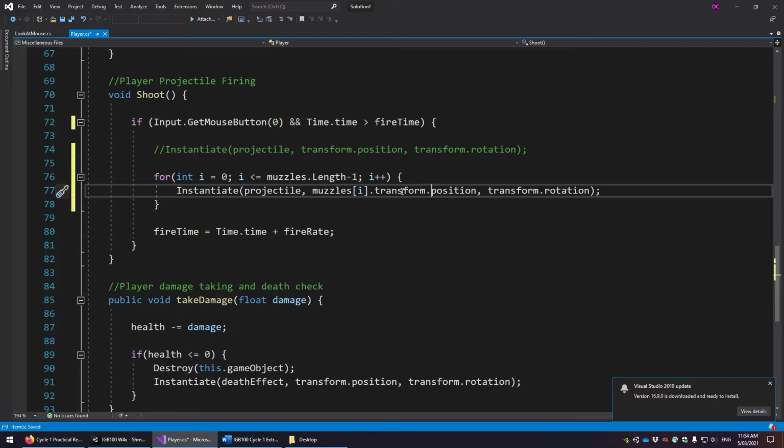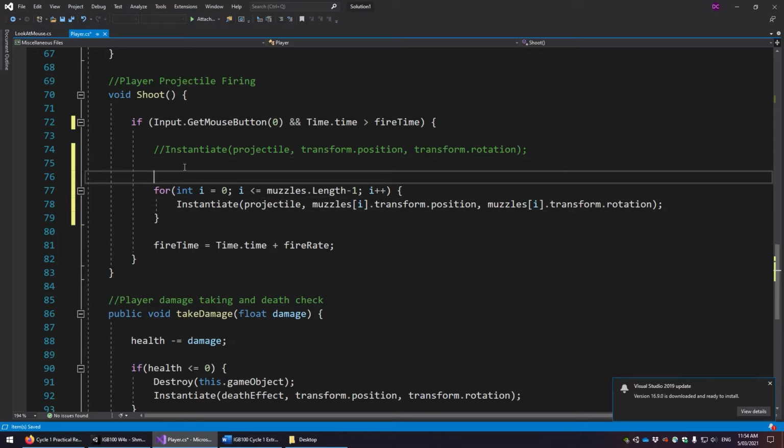So muzzles[i].transform.position. And we can copy that again and put that over here. And we obviously don't need transform there. Cool. That should work as intended, and I think that's all we need to do there. We might just put a comment just to show you that this is the loop. Loop through muzzles array shooting projectile from each.